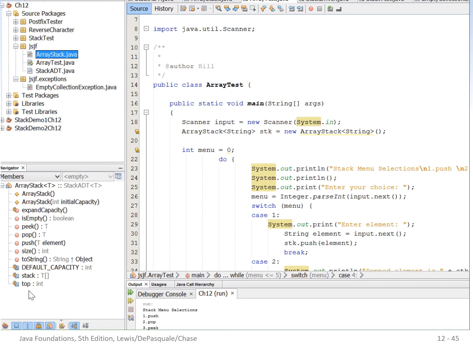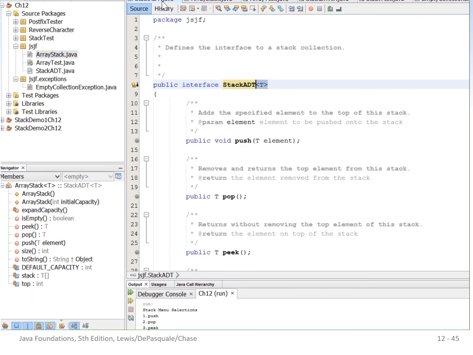In this implementation, I want you to pay close attention to how top is implemented. Remember, top doesn't have to point to an empty element, the next element to take a push. It could point to the top element, or the last element that was pushed onto the stack. These are implementation details that are abstract to the user of the stack.